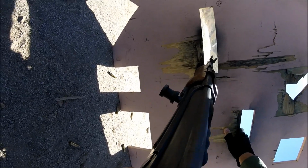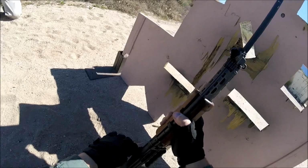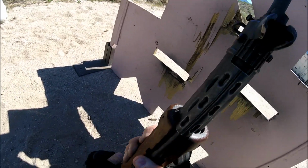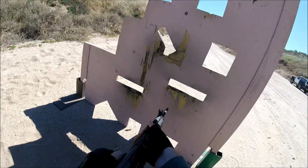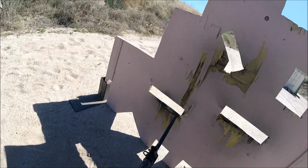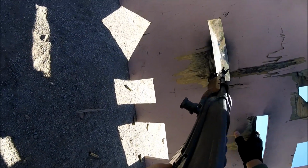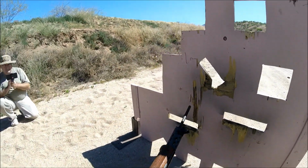High left. I have to combat rack the rifle because the bolt is stuck. The bolt will also not go back into battery. My initial assumption is that the debris from the range is what was blocking the bolt from going into battery. Left. I'm done. Okay.